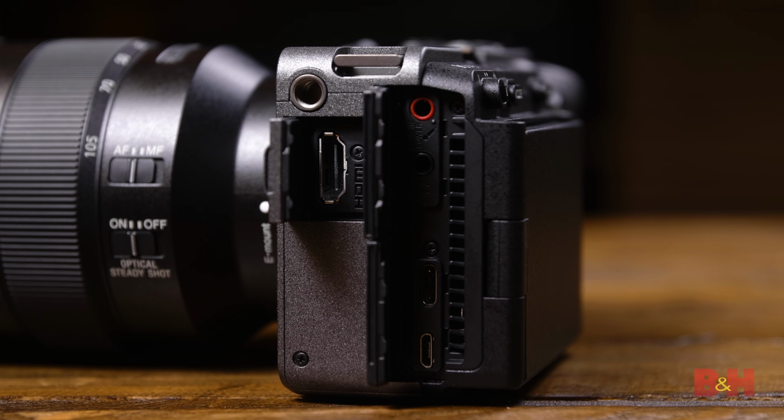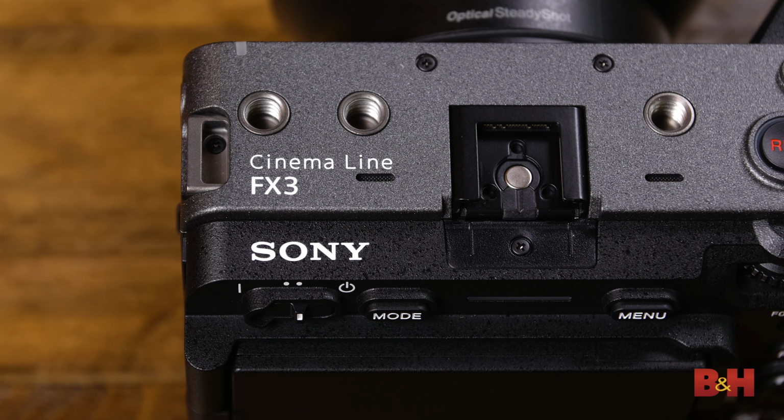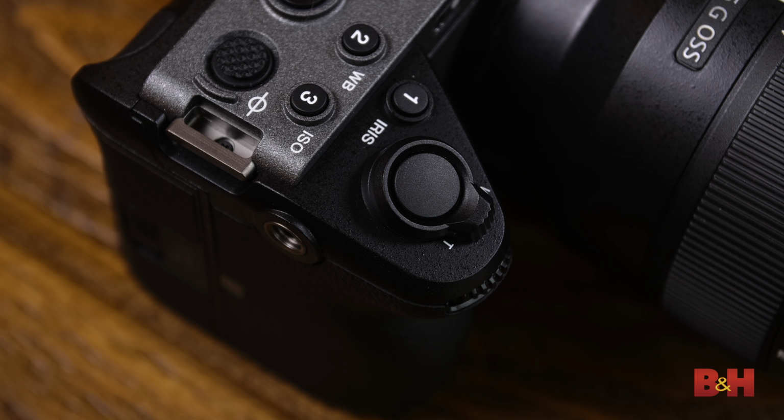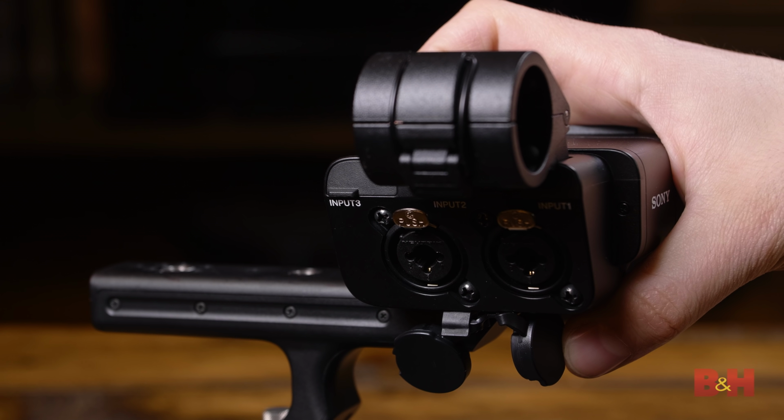Accessories like monitor arms can be attached directly to multiple points on the FX3's body. Not only does this reduce the size of your camera setup, but it also makes it much faster to build out. Now, while the EVF has been removed, the FX3 makes use of this reclaimed space by providing a top-handle grip for the camera that includes an XLR/TRS audio adapter on the top.